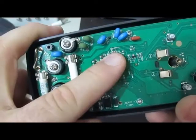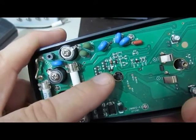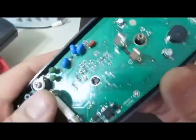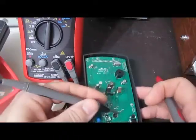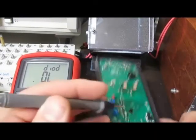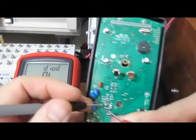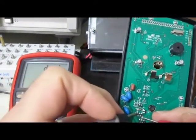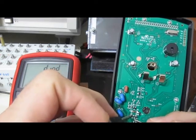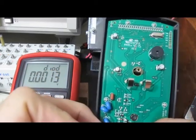When I blew the previous one up, this trace right here was overheated. So I suspect maybe Q8 and Q9 are probably what's failed. Brian to the rescue here. Okay, so you can kind of see. So if we look at these diodes right here, say Q8, I don't know, could be a transistor. Let's have a look. Yep, dead short.